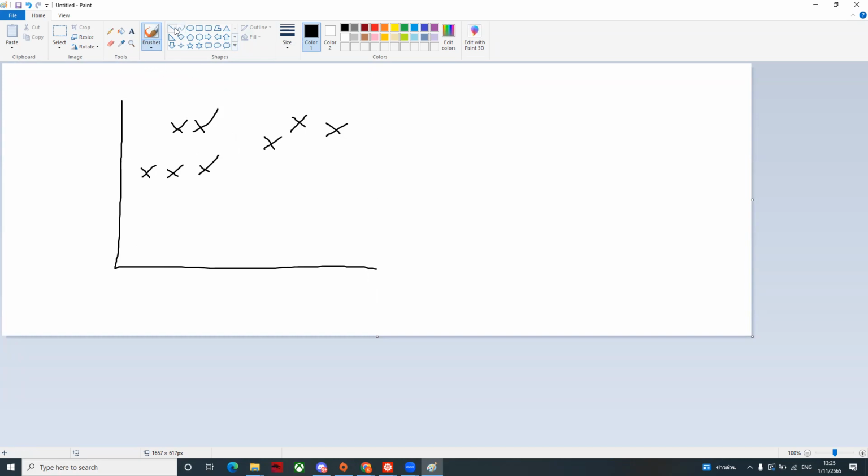So in PCA, it's trying to find another axis that spans along, that covers the most variance of the data here. For example, in this case, let me call this one x1 and this is x2.